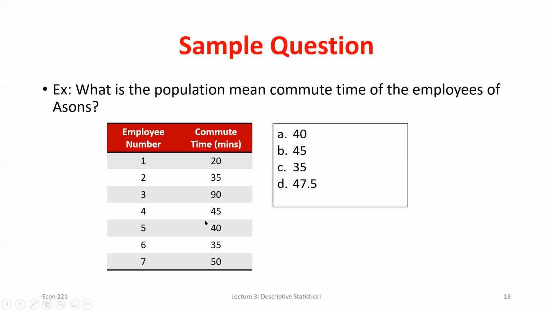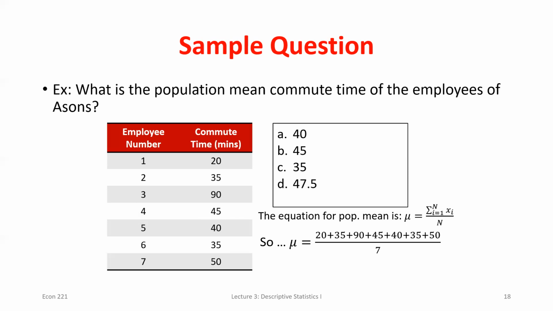So any of you who actually worked through this, what answer did you get? Yeah, we get 45. So all we do is add all those commute times, that's our numerator, and divide by the number of observations we have, which is 7. That easy, you should get 45. Like I said, these iClickers aren't meant to be hard. We typically go through examples right before, so this would have been hopefully easy points.